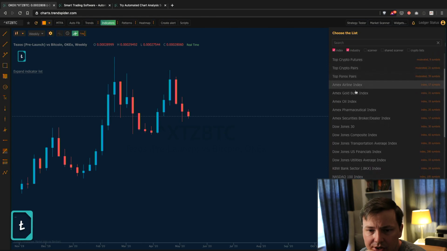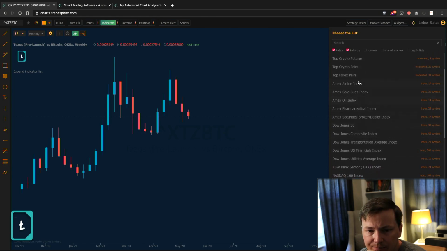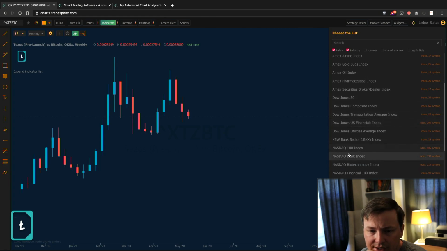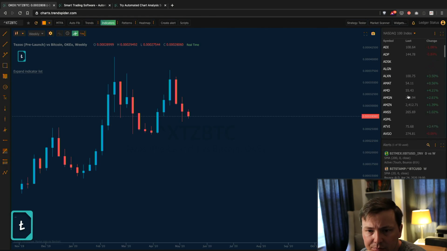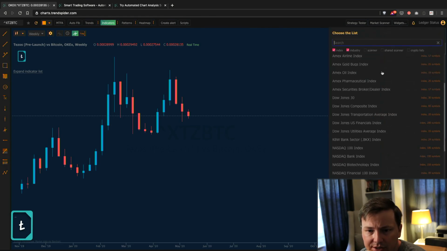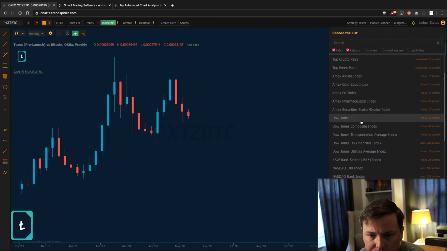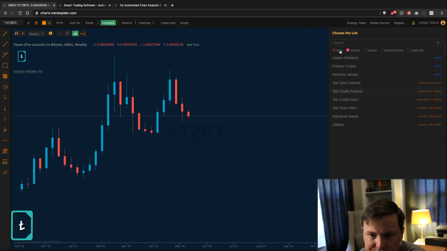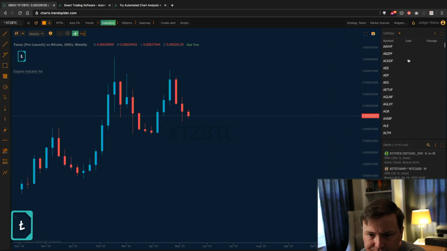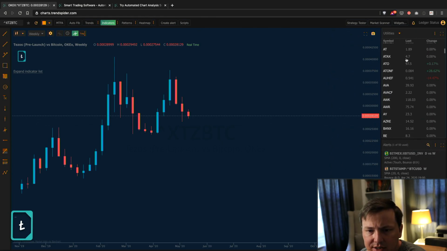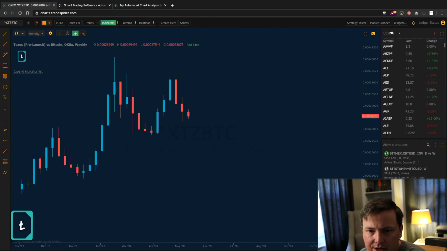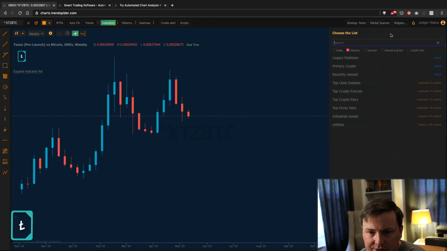The other thing you have is legacy market watch lists that it automatically sets up. So if I just want to look at the NASDAQ 100, then boom, it's right there. Everything in the NASDAQ 100, or I can do industry-specific ones. So I want to go look at utilities. And this gives me all stocks that are utilities that I can automatically go and scan, which is really awesome.